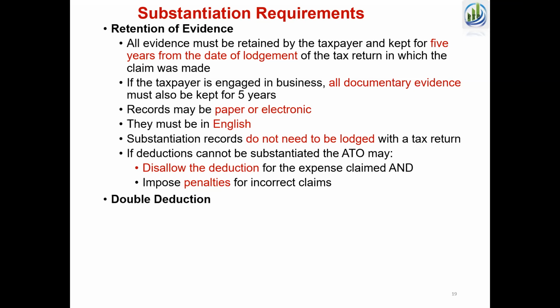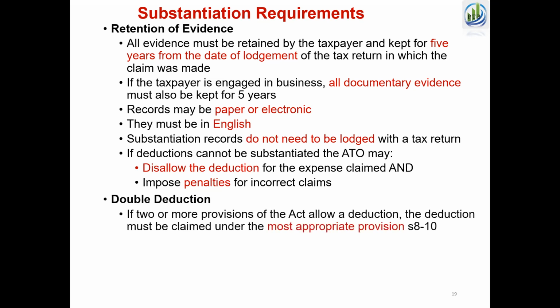Double deductions. Double deductions are not allowed in income tax. What does double deduction mean? One expense can only be claimed from one entity, right? Or one expense can be claimed for two different reasons, but the total amount cannot exceed the amount you actually paid, right? The amount you actually paid.